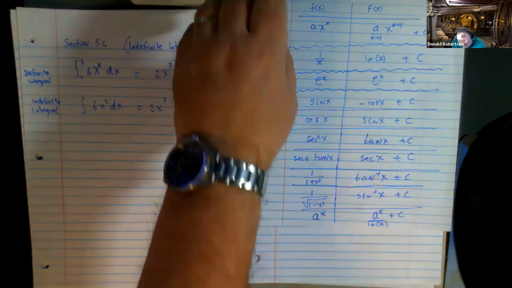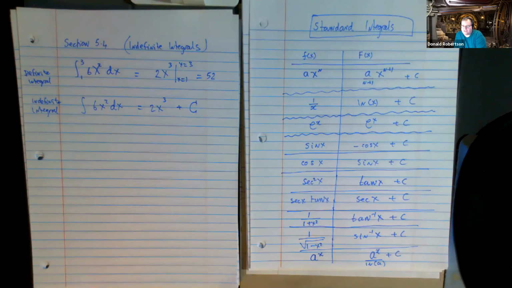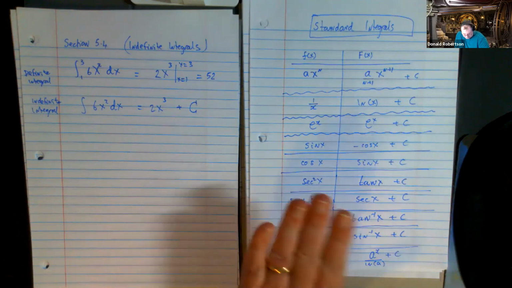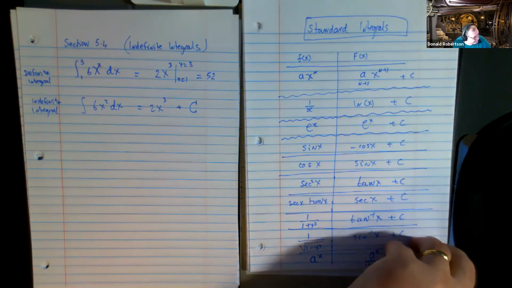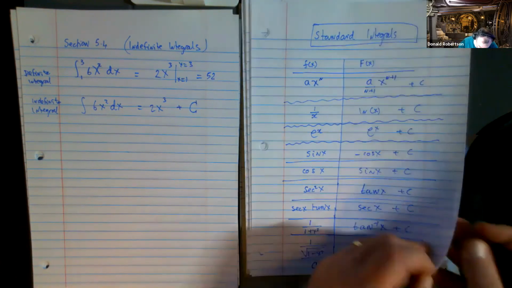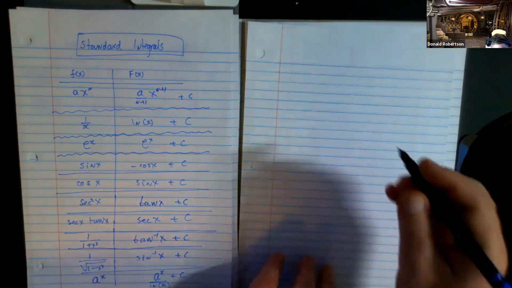Now, these standard integrals are considered the ones that we would expect you to have memorized and know, right? You just know that the integral of secant squared is tan, right? There's no proof or anything that you're doing, you just know it is, and that's fine. Like you know e to the x is, right? So these are going to, from time to time, appear in what we're about to do. So let's do some indefinite integrals then.